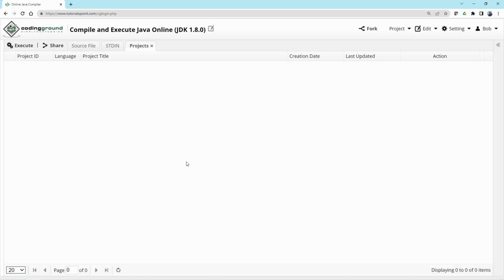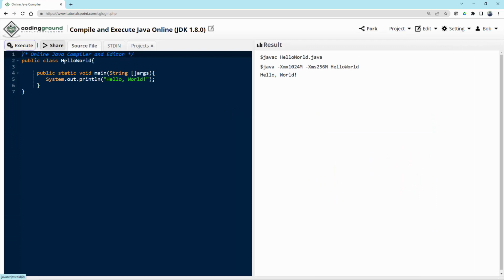Now it's going to default here to my Java IDE. Yours might be different, but at least it gets us in. Let me lead you through really quickly how to create a project and how to save it. Let me go to Execute just to show you the code that was written here for us. Now this is the default code that Coding Ground gives us. So let me just show you how to save this as a project, because you're going to want to get back into Coding Ground, today or tomorrow, whatever, and work on a project.